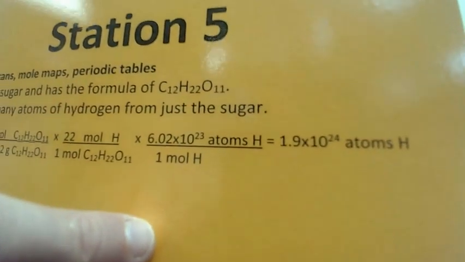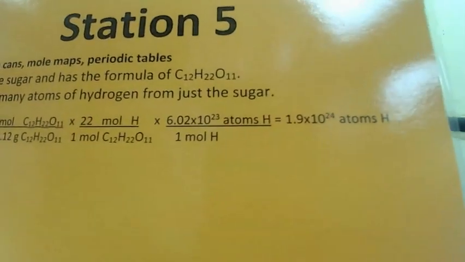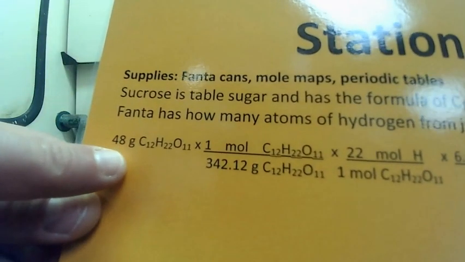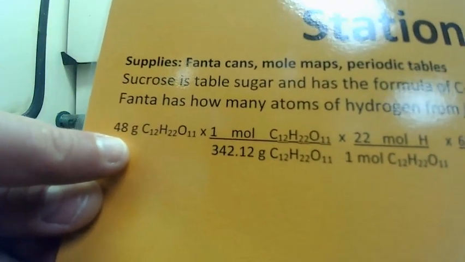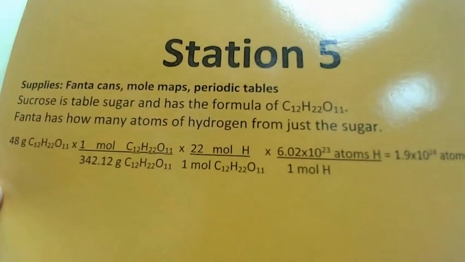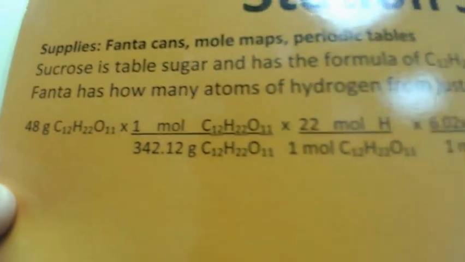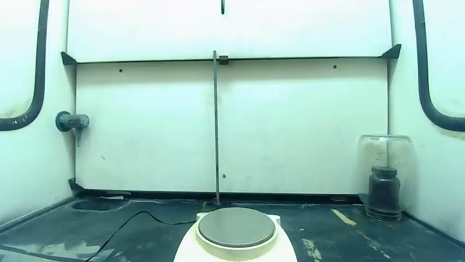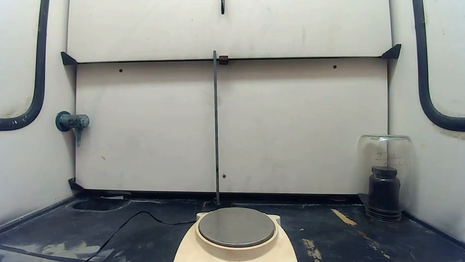And we get our answer of 1.9 times 10 to the 24th, the correct sig figs, because we have 48 as our initial number, and that's 2 sig figs. The mole to mole ratio, that's infinite sig figs. So that is the whole problem. Again, I'll go slowly through it so you can check all your steps. And I apologize if I'm making any of you at home motion sickness. Well, folks, that concludes our lab. You will have a quiz on this material in the next few days.